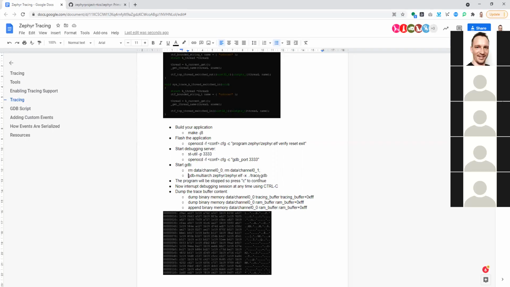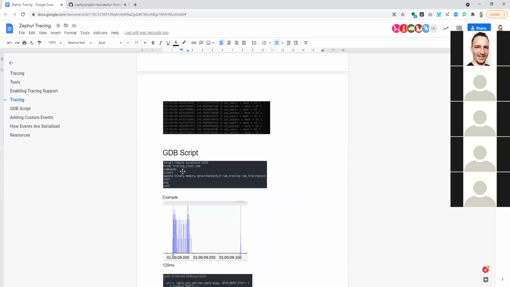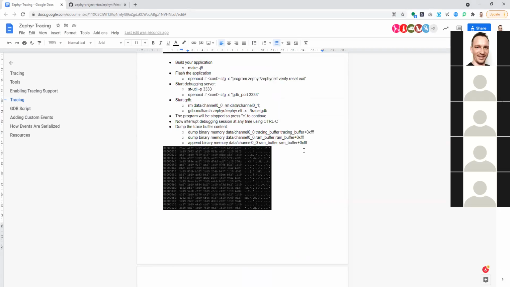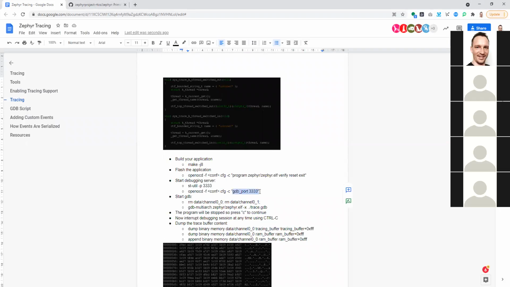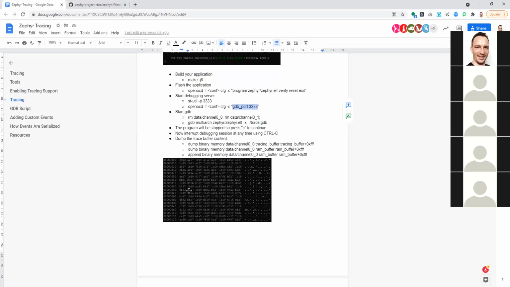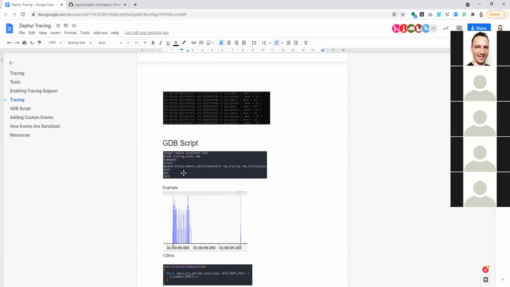And the reason I'm using a GDB script here is because I want to get the data automatically out of the application without having to type anything in GDB. So we can write a GDB script that looks like this, and this GDB script basically connects to the localhost port 333, which you can see here, which is the port that the GDB server has been started on. So OpenOCD is connected through the JTAG debugger to the chip, and we're connecting to the OpenOCD instance using GDB here. And then we want to set a breakpoint.